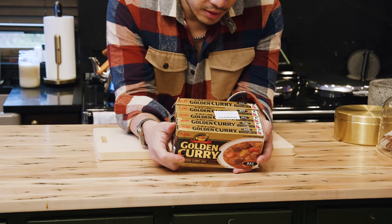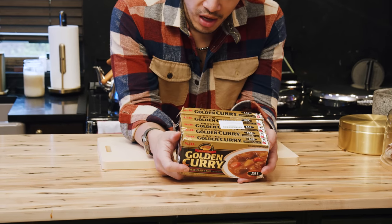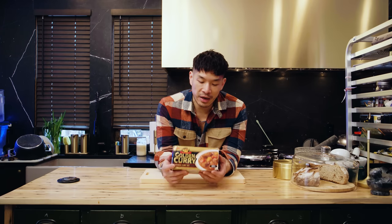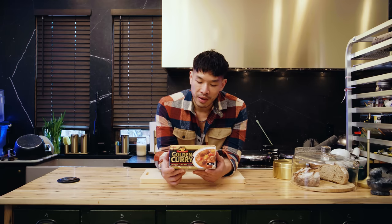I had the idea to see what it would taste like if we had just made these blocks plain and to serve them over fries and tater tots with cheese as if it were the gravy of poutine, because I love excuses to eat fries and tater tots. So let's just see if we can do it. And if it's good, it's good. If it's bad, it's probably still gonna be good.